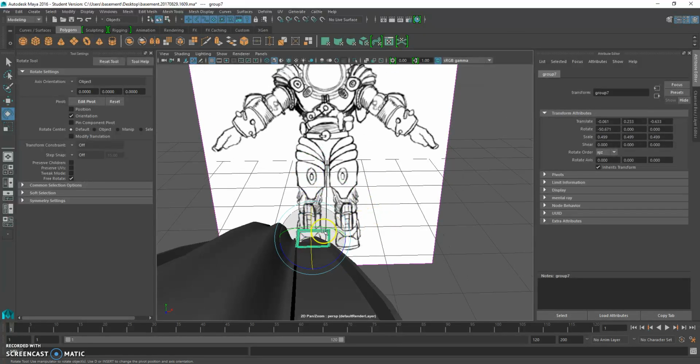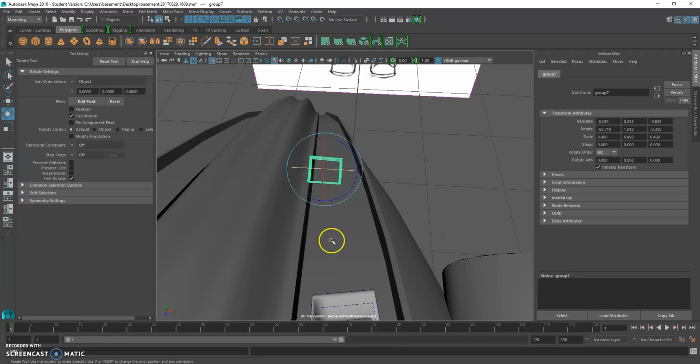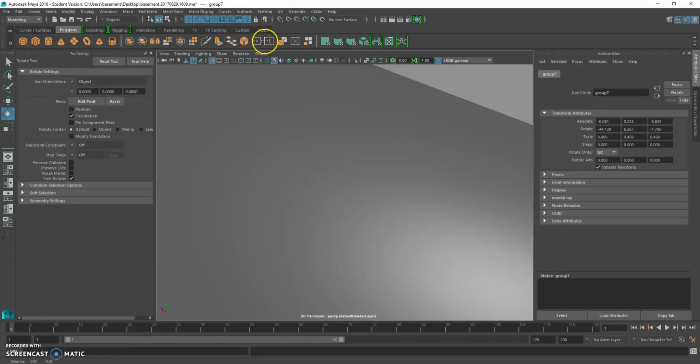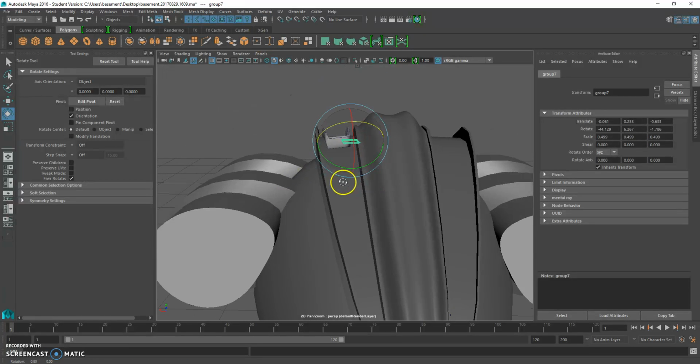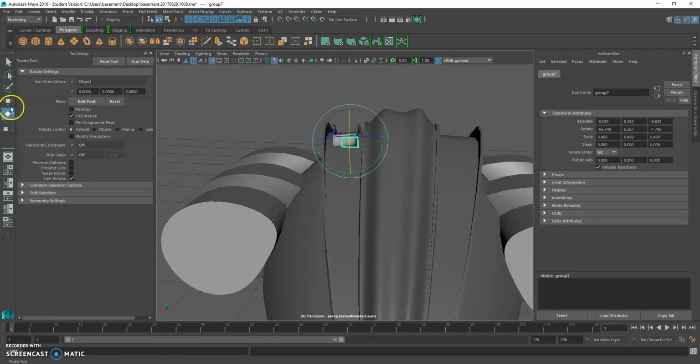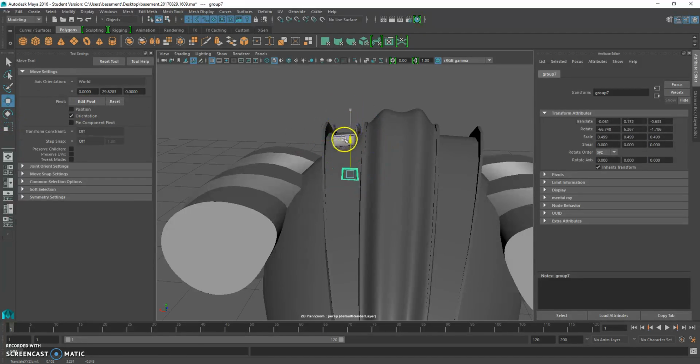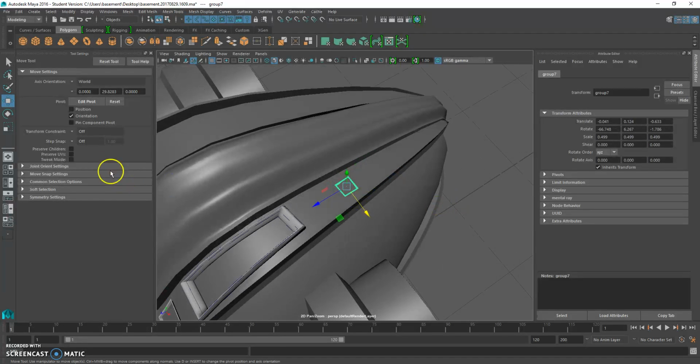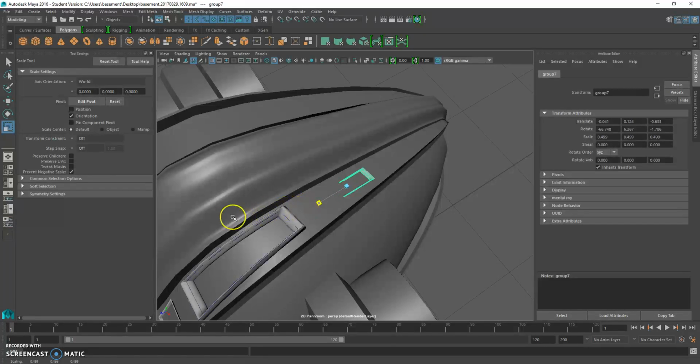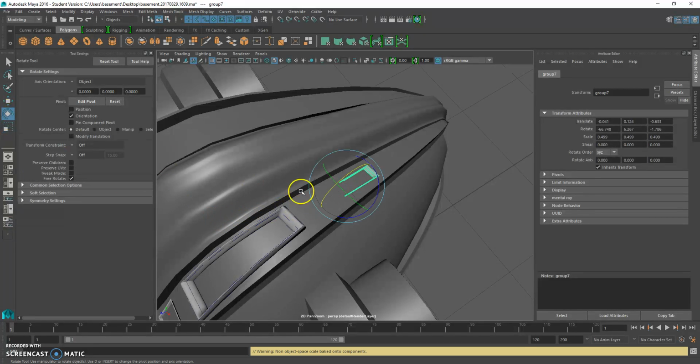Now you could go through the same process again to make the shape, but with my computer I'm having issues with crashing, so I think this may crash on me if I try it again. So I can double click here.